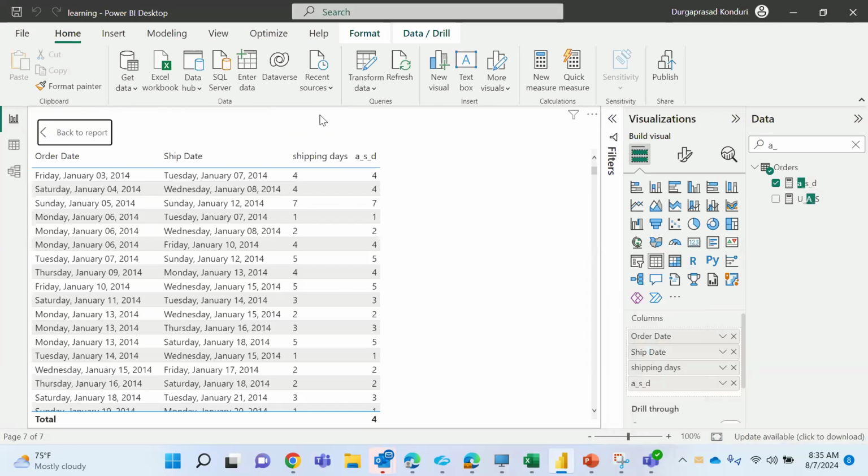Any difference, guys? The main difference is one we have done through M query, the other one we have done through DAX.